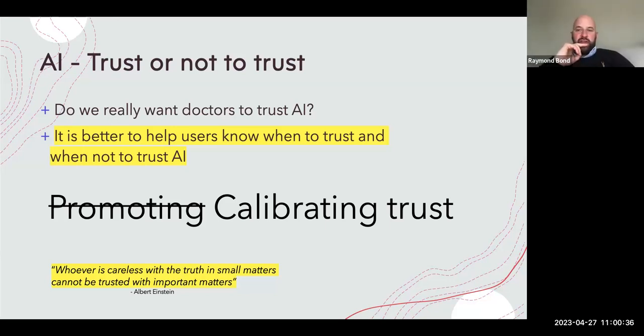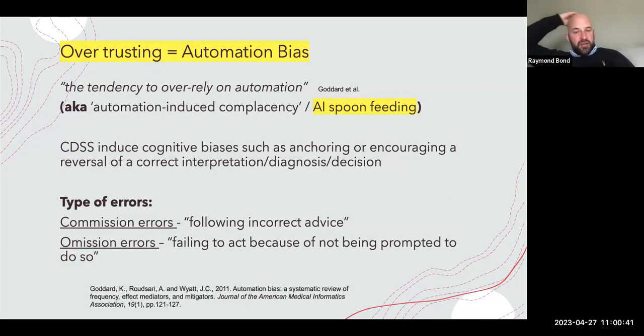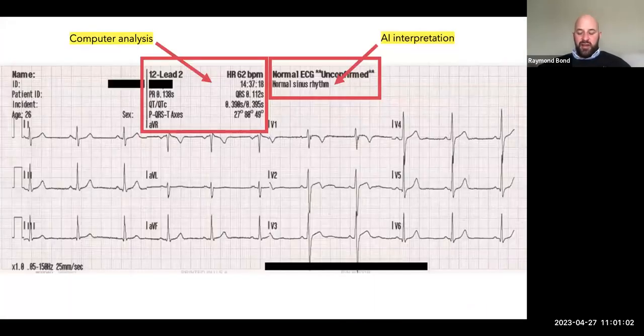Okay, and I'll just go through these slides and give you a flavor for the other work that we're doing. This work is about automation bias. It's the recognition that if an algorithm just presents its recommendation to humans, the human might become over trusting of that algorithm and might just accept every recommendation. And that's known as automation bias, or I would like to call it AI spoon feeding. And we've done research in that area, particularly in ECG interpretation, where the computer does recommend an ECG interpretation at the top of the page.